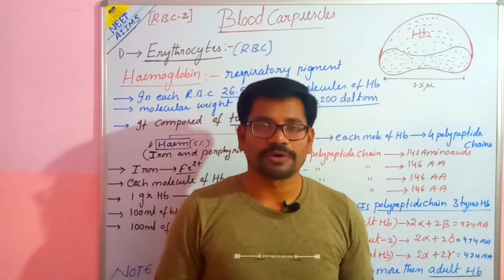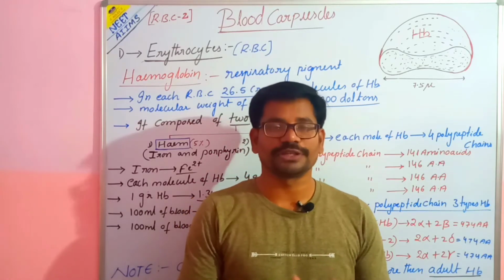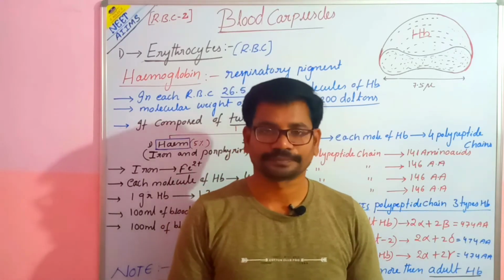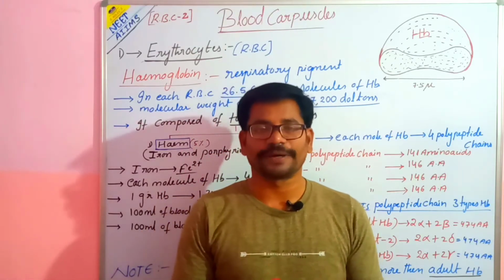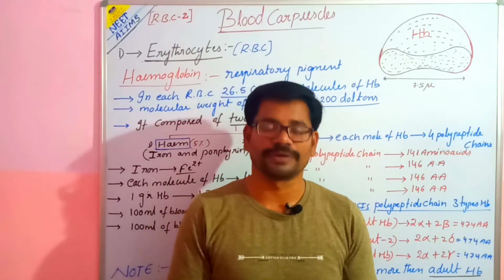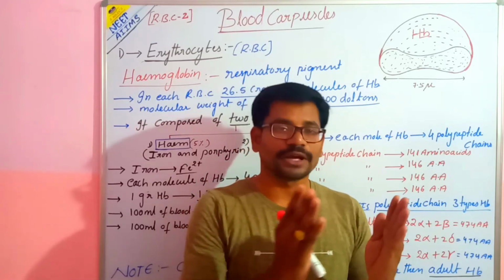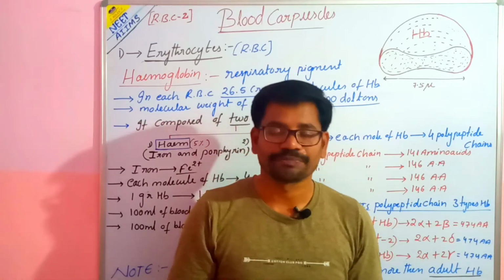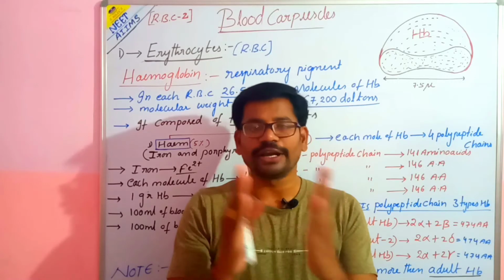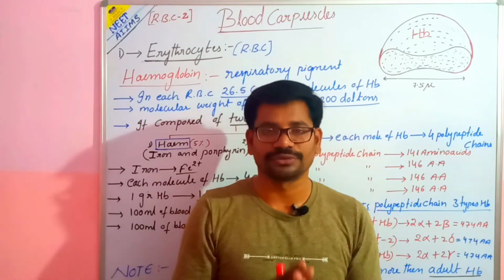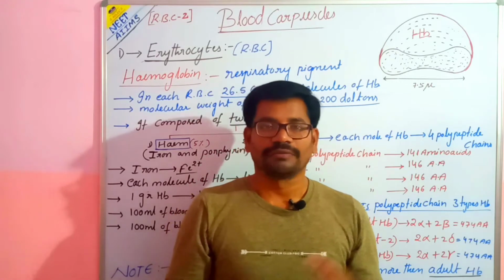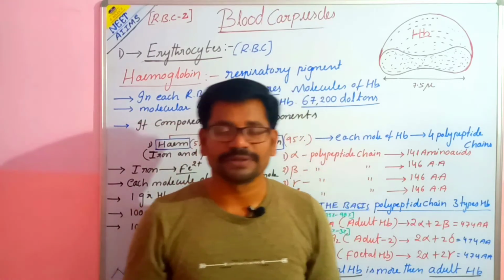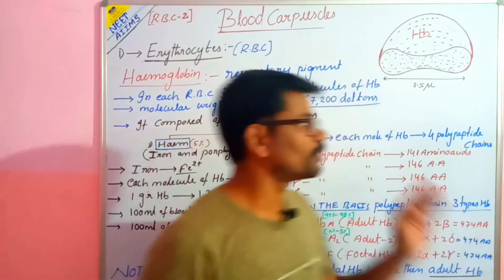Today we are going to talk about the chromoprotein in the RBC, which is called hemoglobin. Basically, hemoglobin is present in the RBC. RBC is a part of the formed elements. Formed elements and plasma together form the blood. Blood and lymph together form the connective tissue, a fluid connective tissue. So today we are going to talk about the second part of RBC, that is hemoglobin.